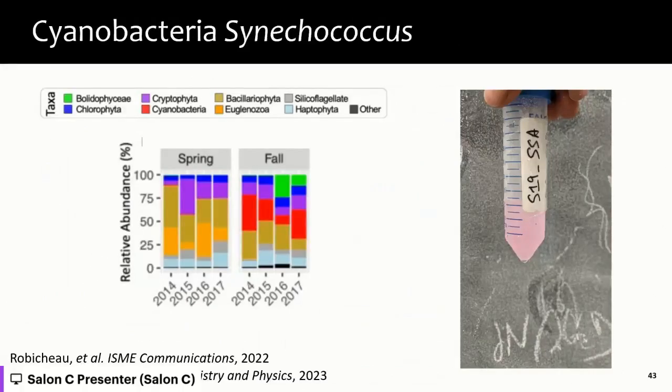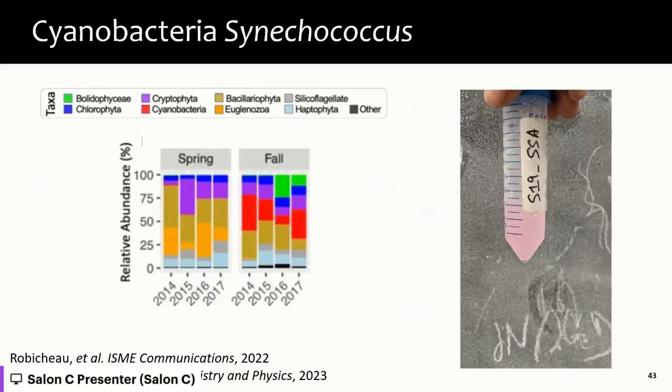What's also interesting is, we didn't realize this until much later in our study, but the biological oceanographers led by Julie Laroche at Dalhousie had also done this biology categorization in the ocean. The spring bloom is more variable in terms of the types of taxa that dominate, but the fall bloom always seems to have cyanobacteria, which is this red bar. This is really beyond my expertise, but it always has cyanobacteria present in the fall.